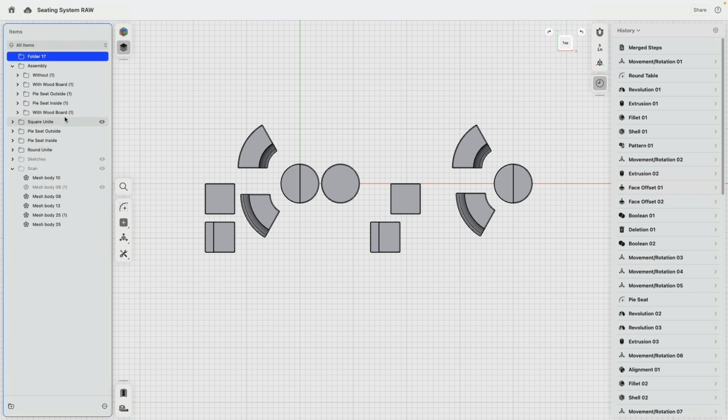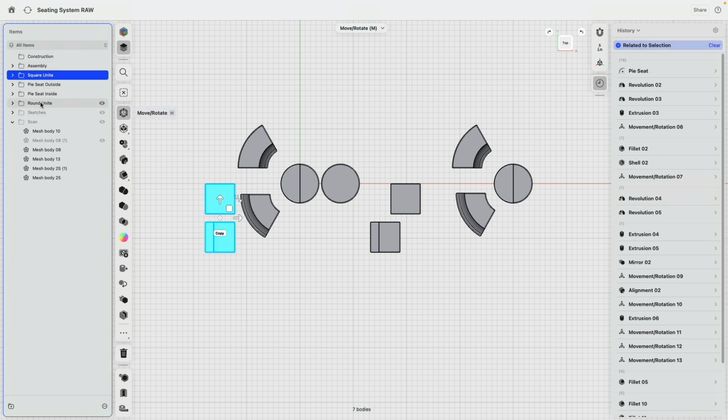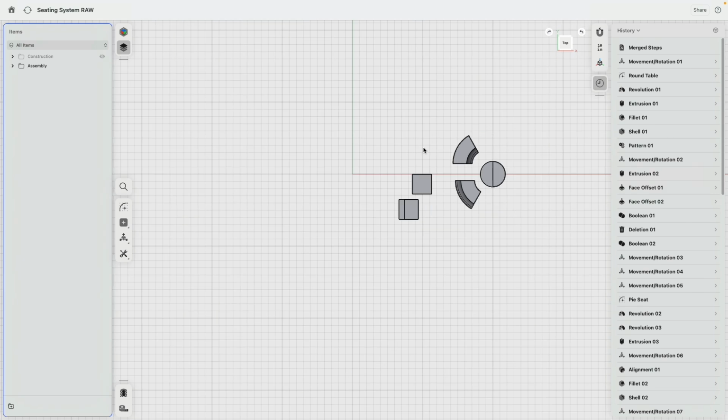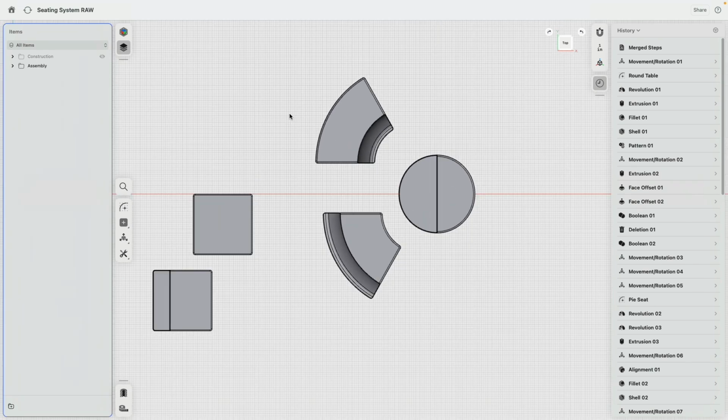And I make one more folder, and let's call this one construction. Because in all this, I can put into this folder and simply store it there. Cool. Okay.